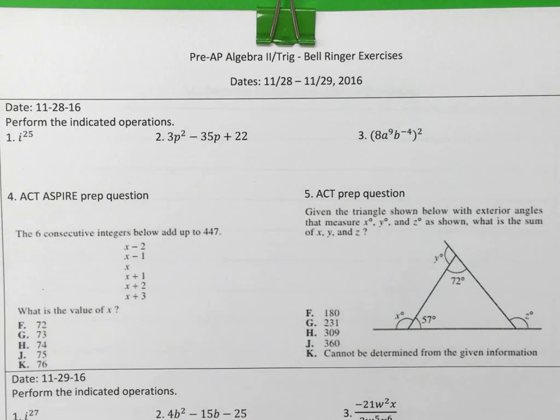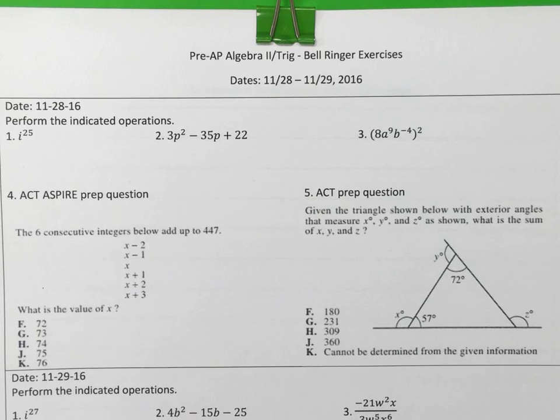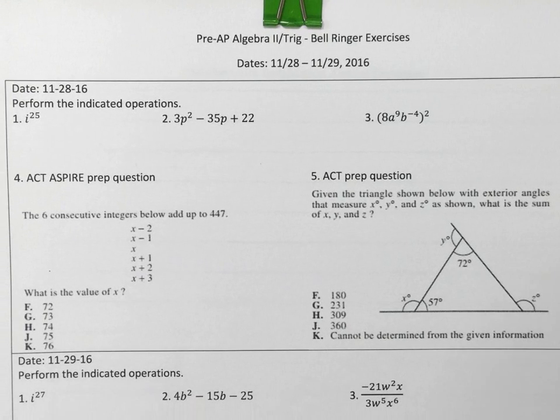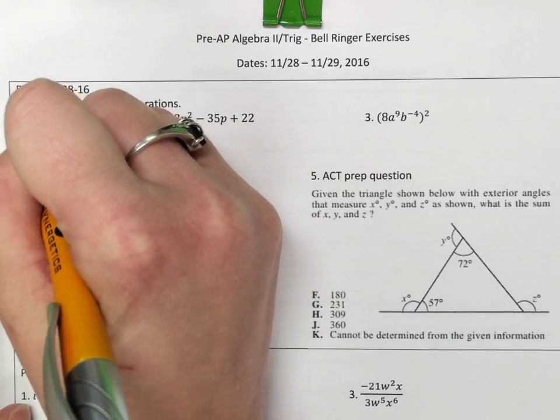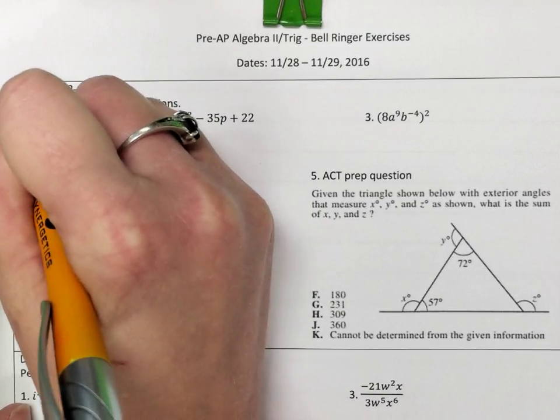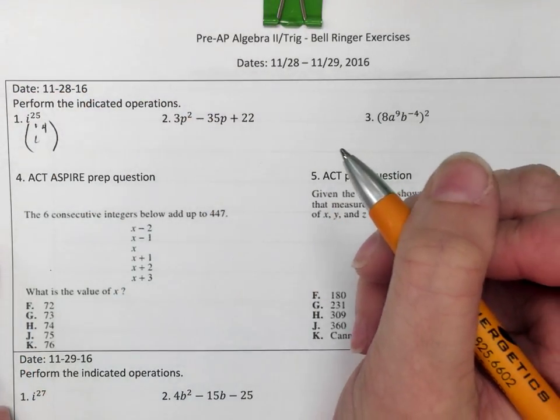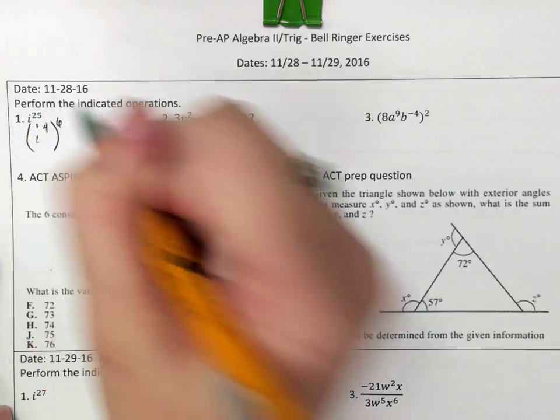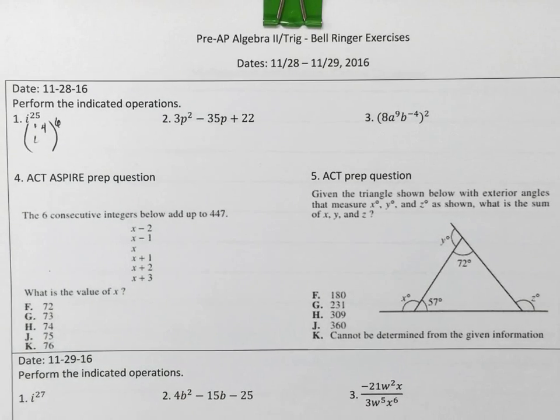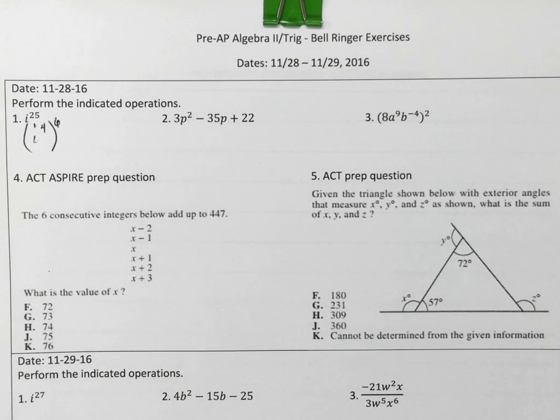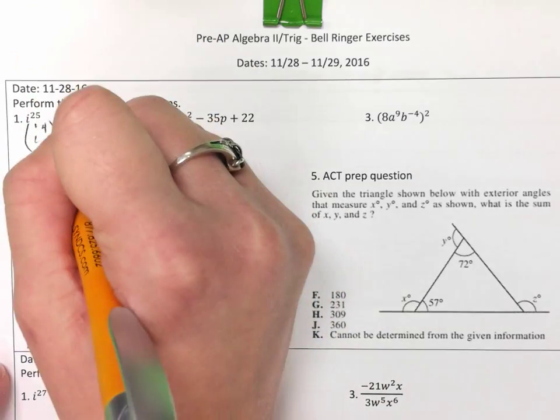What about the first one? We're still struggling on this i stuff. What you got, Matthew? I did i to the 4, and then I did a parentheses to the 6. Why did you do to the 6? How many i's does that give me when I do it to the 6? 24. Perfect. And I just run an i to the side.